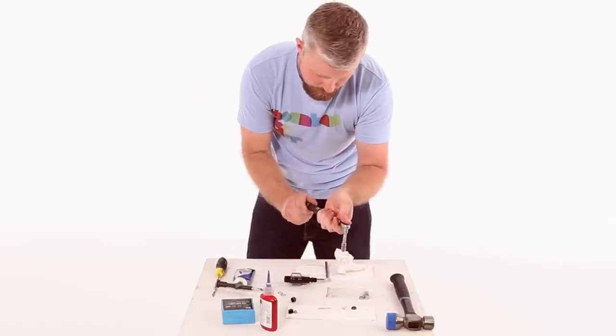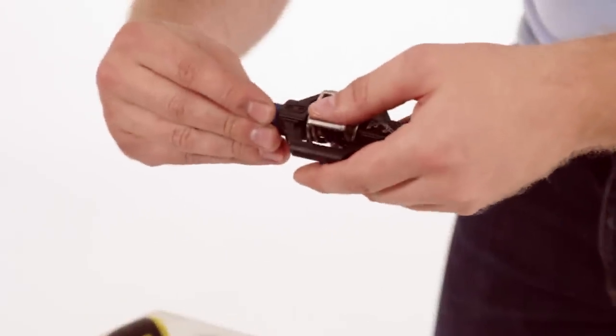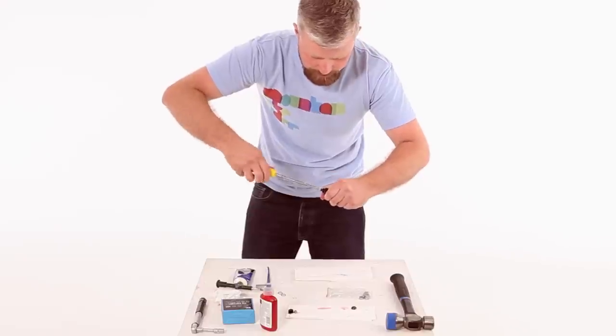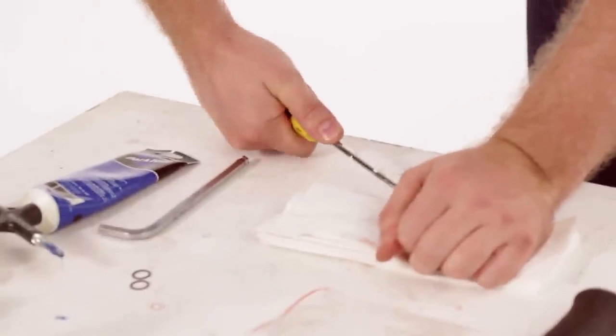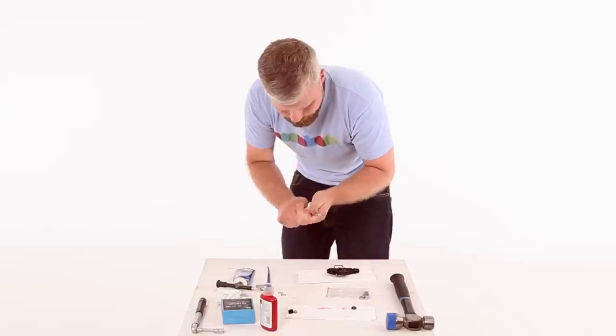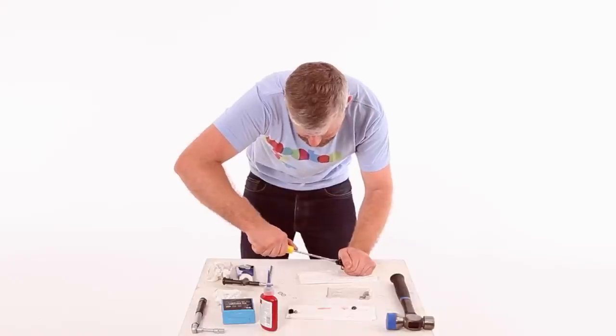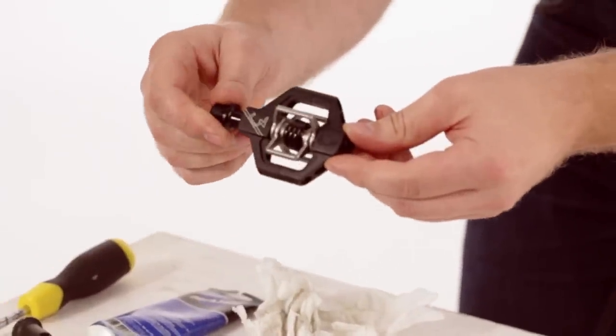Final step is to fit our end cap. It's an important part of the pedal - keeps the dirt out but it also holds the axle in the right place. And this can be really tight because it's absolutely covered in Loctite, especially when you have greasy hands. There we go, that's in there. Give the pedal a bit of a wipe down and it's ready to go back on the crank. So with both pedals done, you're ready to go out and hit the trails. Thanks for watching, see you next time.